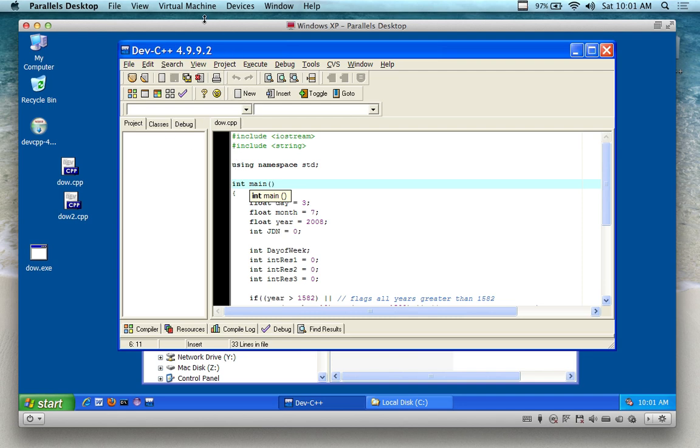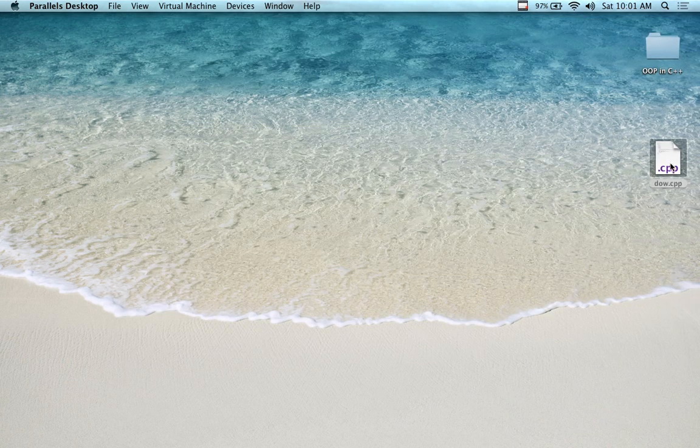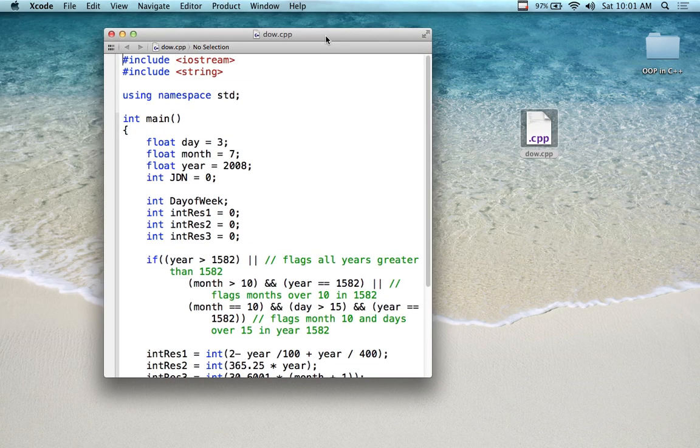So if I have this file here, and I copy it and put it over here, let's see. And now it's on my Mac partition, and I just downloaded it. It's over here. See, I have a slightly different icon to it. If I double click on here, it's going to bring it up in Xcode. And it's going to color code everything for me and essentially be the same program.